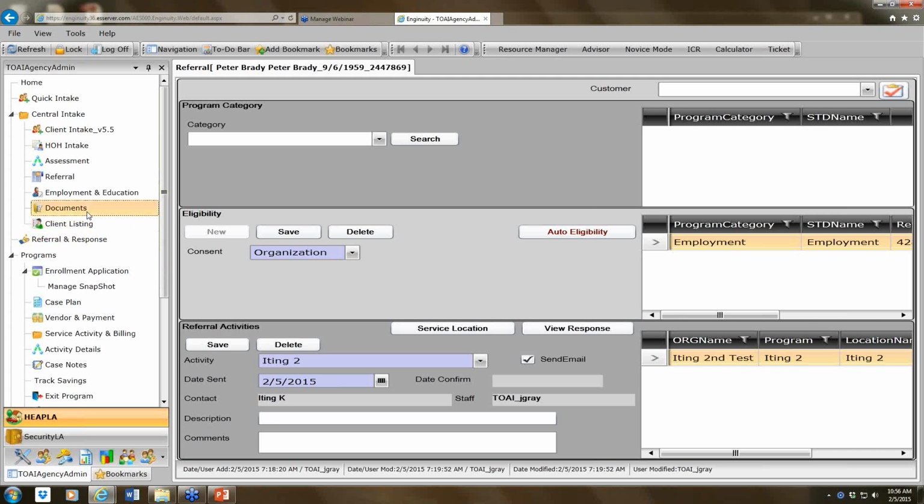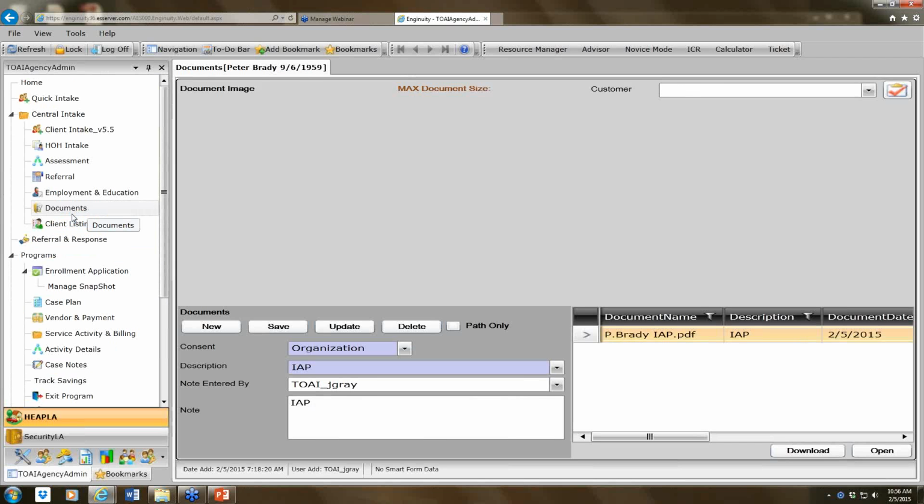Also, we talked about documents earlier. The documents page, which is similar to the documents tab in the client intake page. You can see that I've scanned in Peter's IAP, and if I want to open that, I can do so.